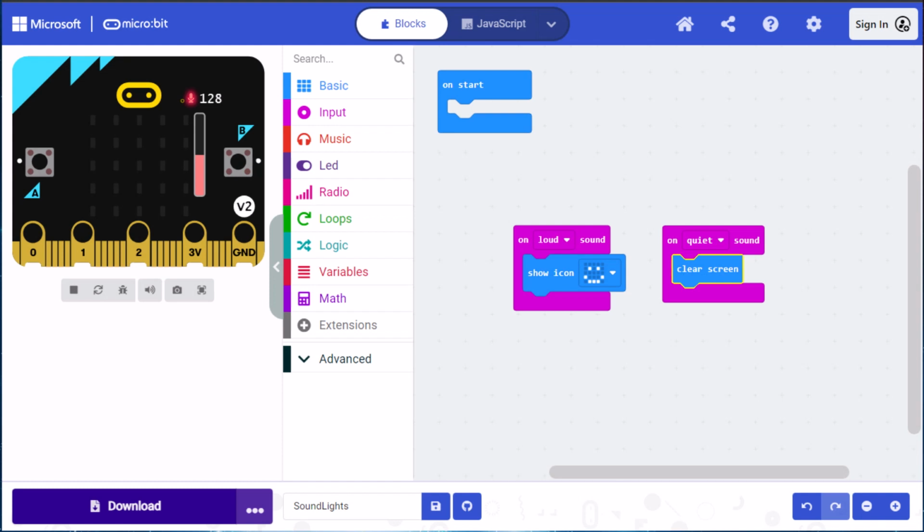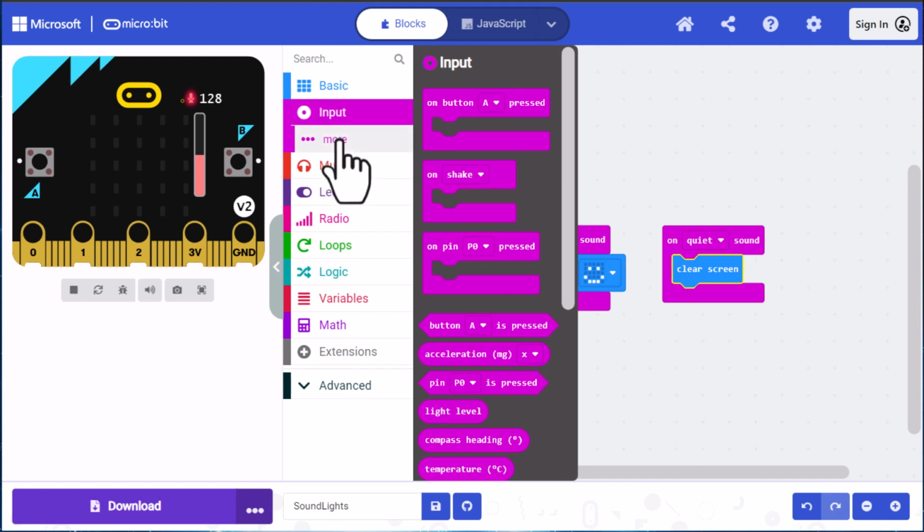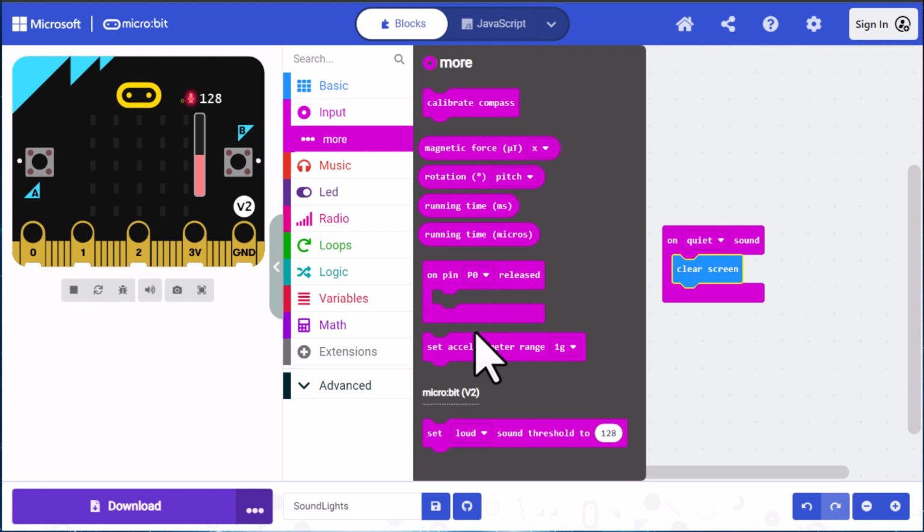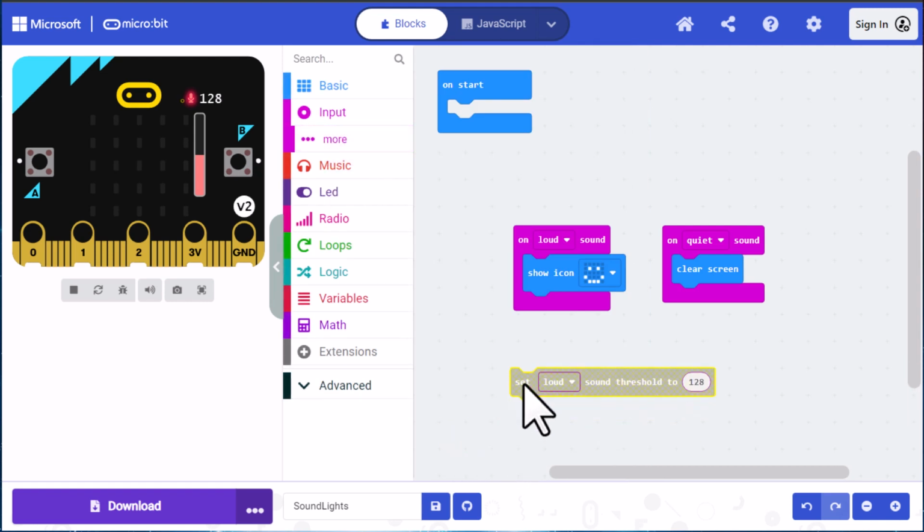Now let's go back into the simulator and look at how we can change the sound levels that are the thresholds for quiet and loud. To do this, go into Input, and this time we'll need to click on the More button for the more advanced commands. And then under Microbit version 2, we see there is a Set Loud Sound Threshold.